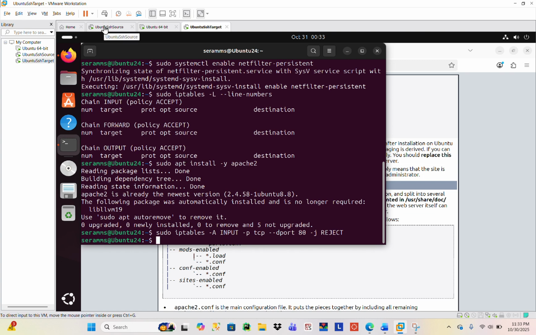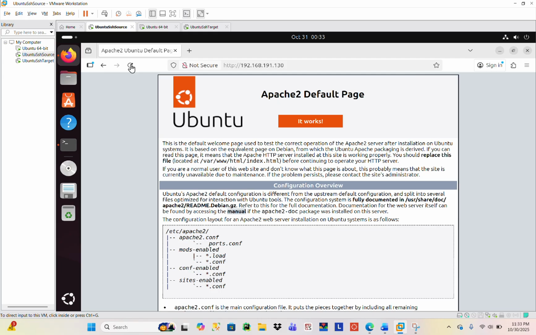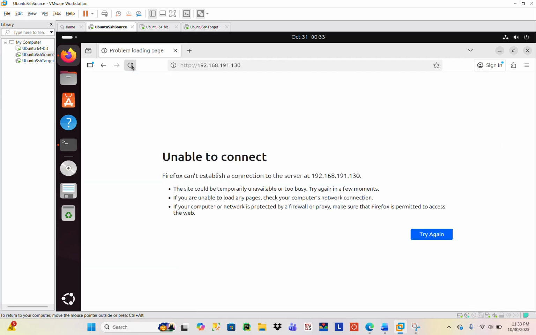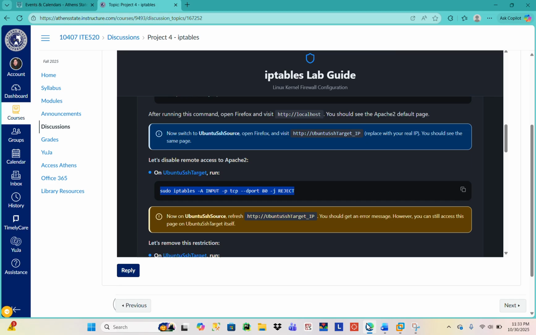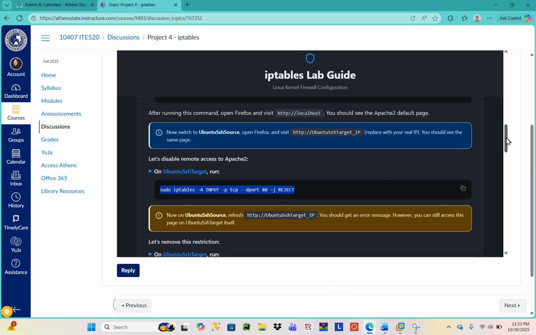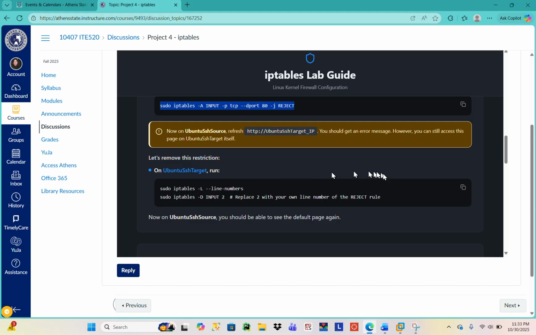Okay. So on your Ubuntu SSH source, when you run this again, it should show an error. It's unable to connect.